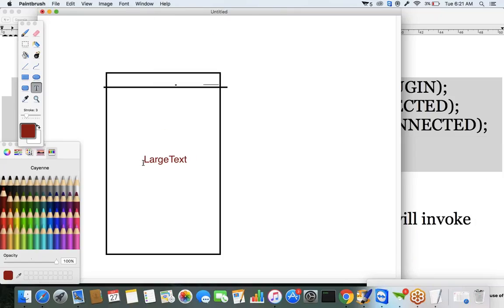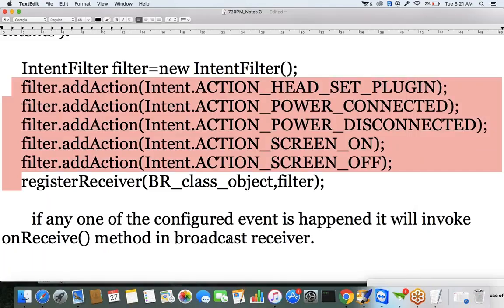When the user connects a headset, we'll update this message that is headset plugin. When the user connects a charger, we'll display the message charger connected, charger disconnected, screen on or screen off. So we'll get that broadcast announcement, and we'll display that message on this text view component. Okay, these are the requirements.